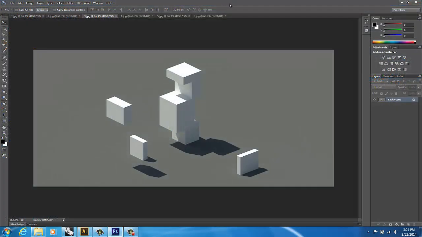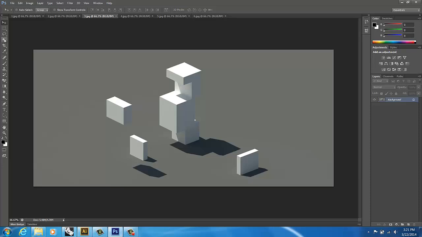Okay, I've gone through and rendered all of the different iterations for the diagram. You can see that I've changed the ground color to a dark gray. Originally I thought maybe I'd want to keep the ground as a part of the images, but now I'm thinking I just want to leave the shadow and get rid of the ground altogether. So in order to make it easier to select and delete in Photoshop, I've gone back and made it a darker color so that it doesn't blend in as closely with the colors of my object.